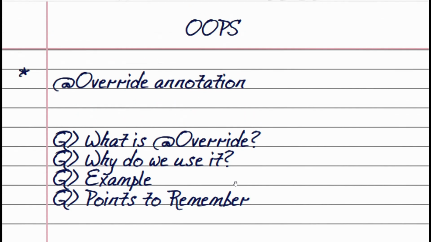So in this video we are going to learn about override annotation. So let's start. We will see these 4 points. First, we will see what is override, then why do we use override annotation, then we will see one example of it, and then we will see some points to remember related to the override annotation.